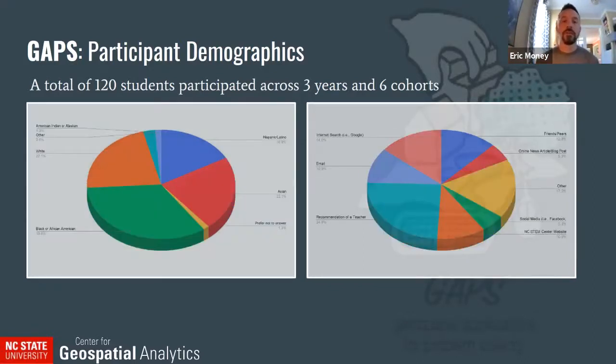In terms of other demographics, like I said, we were really trying to bring in these underrepresented groups. And so we really tried to expand beyond white. And as you can see, we had a large percentage of Black or African American students, a large percentage of Hispanic and Latino students, some American Indian students, a large portion of Asian students, and white students. And so during each cohort, there's also a mix of students from those different backgrounds, varying levels of socioeconomic background.